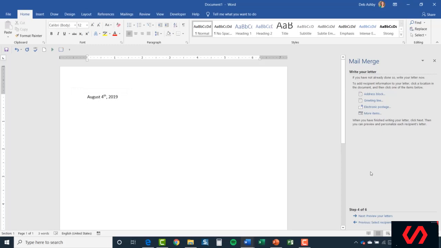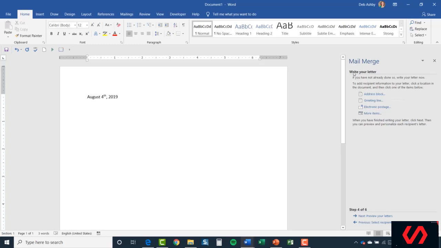Now, underneath the date, I want to have what we call the address block. So I want to have the company name, and I also want to have the name of the recipient and their address. And there are a couple of different ways that I can do this, and one of them is the way that I prefer. Now, let me show you my non-preferred way, first of all, and that is by using this address block. So again, over in the right-hand side in our wizard, we have an option for address block.